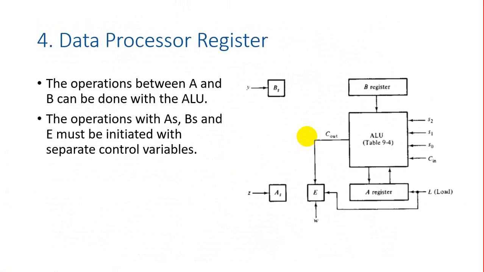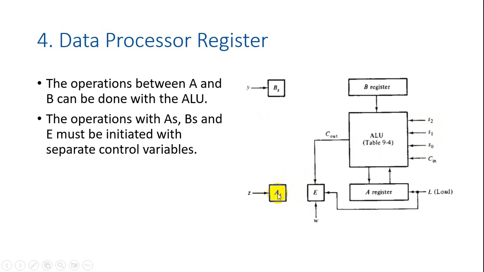Now is the time we are going to do the design. This is the data processor part. Okay, this is the data processor register. This is the register A, which holds the word A. This is the register B, which holds the word B. This is the arithmetic logic unit that we have designed. Mode select pin, H raised is the function select. This is the carry in, the carry out. This is the overflow bit E. What is the overflow bit? Sign bit of B, sign bit of A.